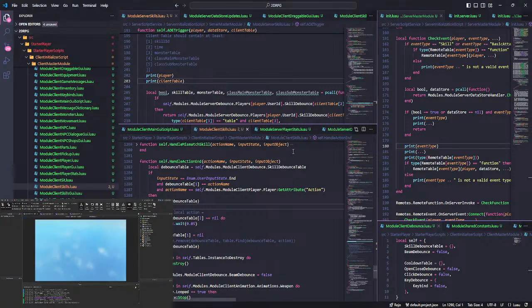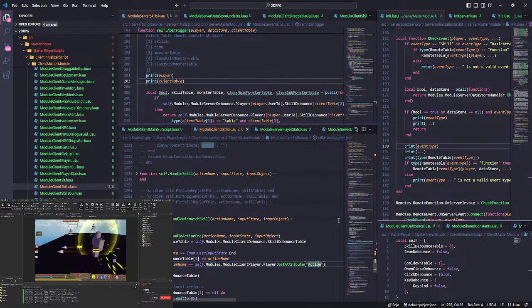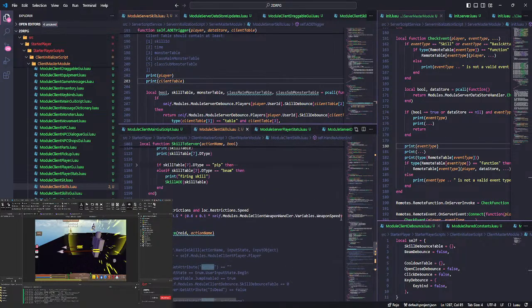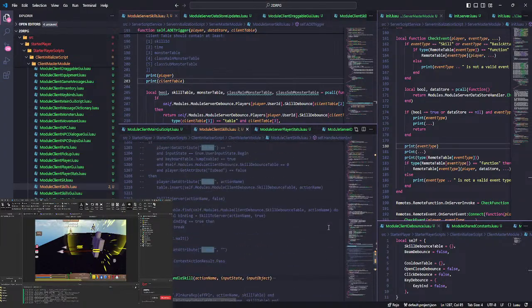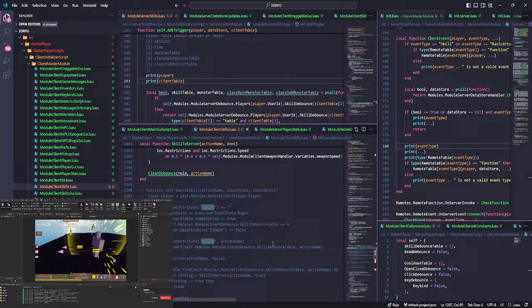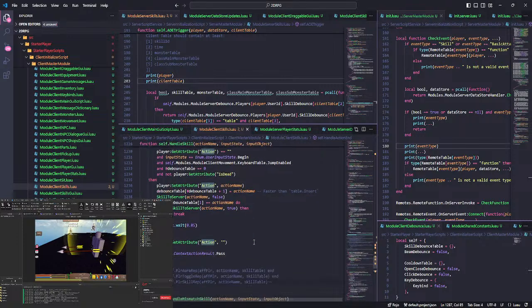Alright, that's a problem. Where do I change the action? Handle skill. I changed it in handle skill. Okay.